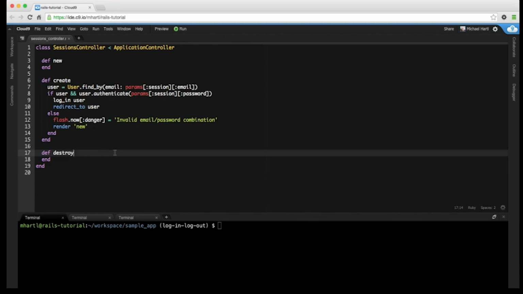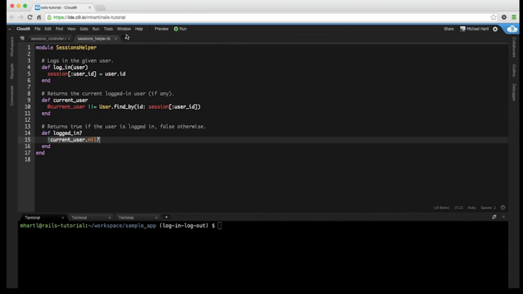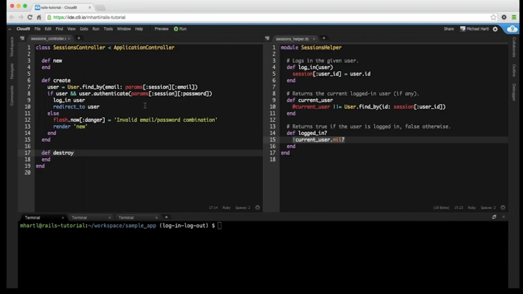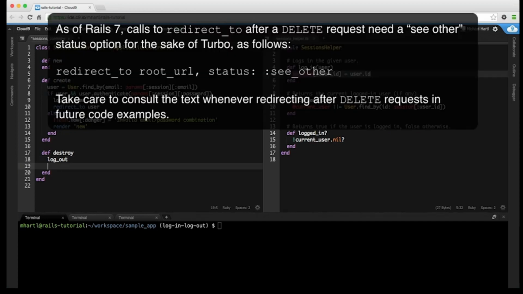So what do we do to log users in? Let's recall that. Logging users in involves calling this login method, which then goes to here and sets the session. So I want to do a corresponding log out. And then after logging out, let's redirect somewhere.